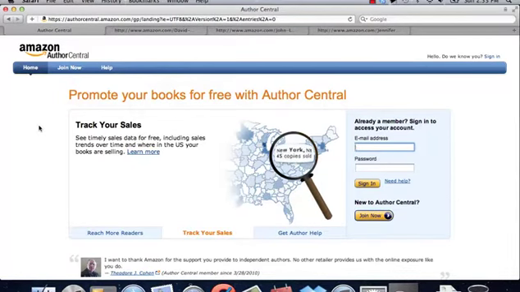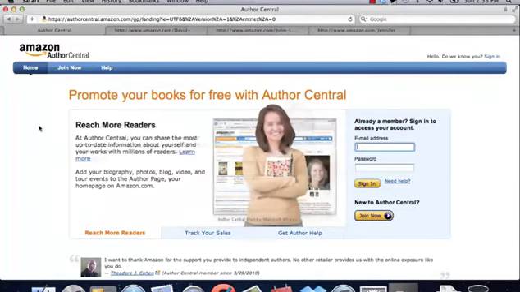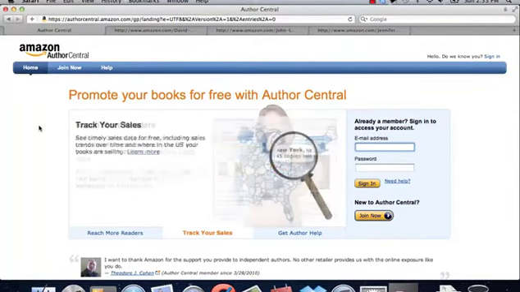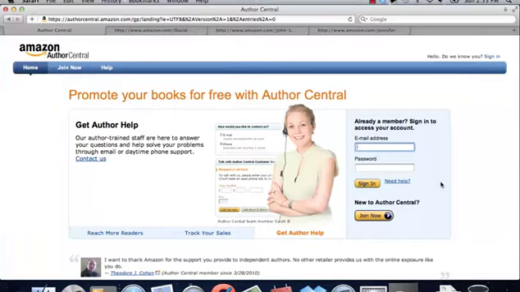You can basically set up a separate Author Central account for each author. Now this is completely separate from your Kindle Direct Publishing account and your Amazon Seller account. This is just basically like an author profile. And so you basically just need an email. You can use a Gmail account. It doesn't really matter. Use whatever email you want for them. And you just go to authorscentral.amazon.com and you'll be able to create a new Author Central account for that person.